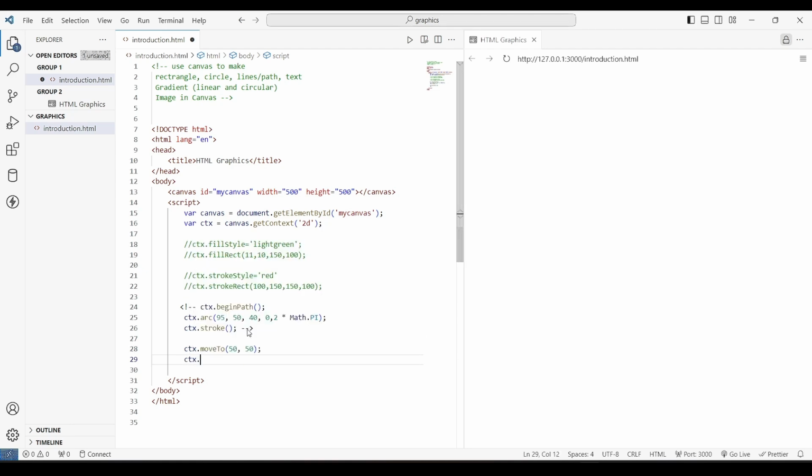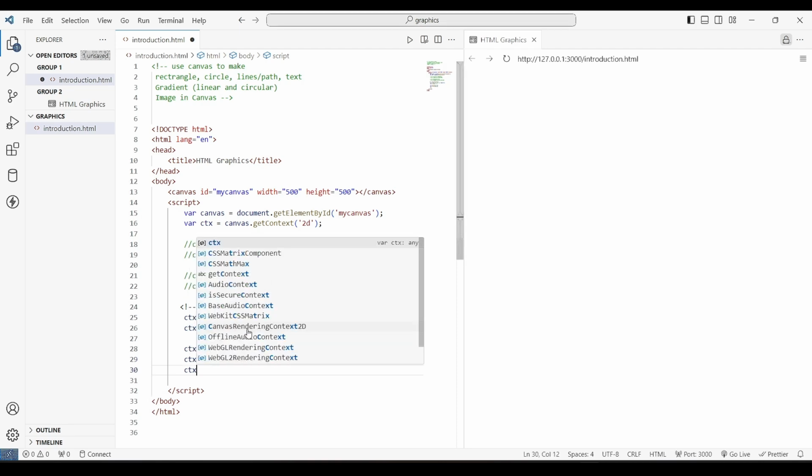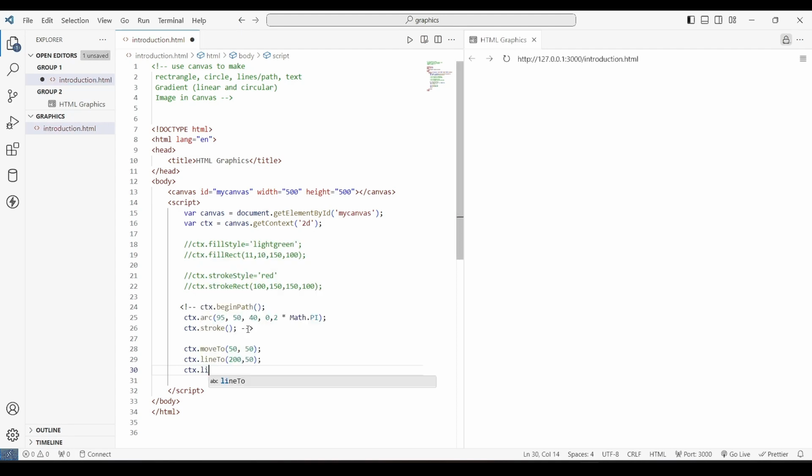Then we will write ctx.lineTo, and let's say I want to draw it to 200,50. Then again I want my line to go ctx.lineTo, from 200,50 again to 200,200.